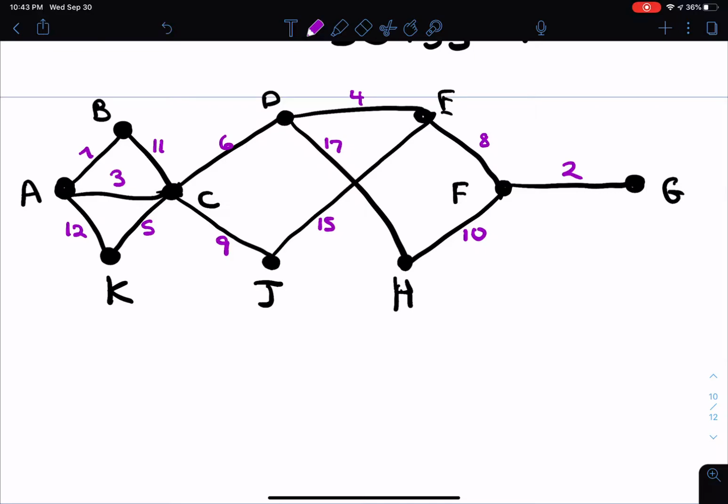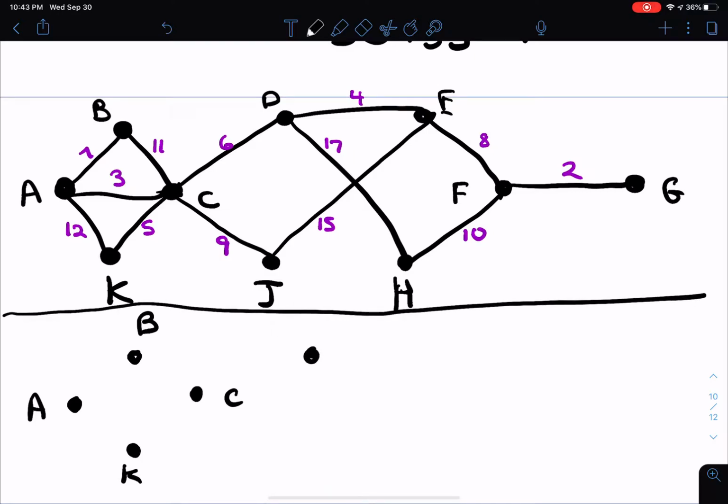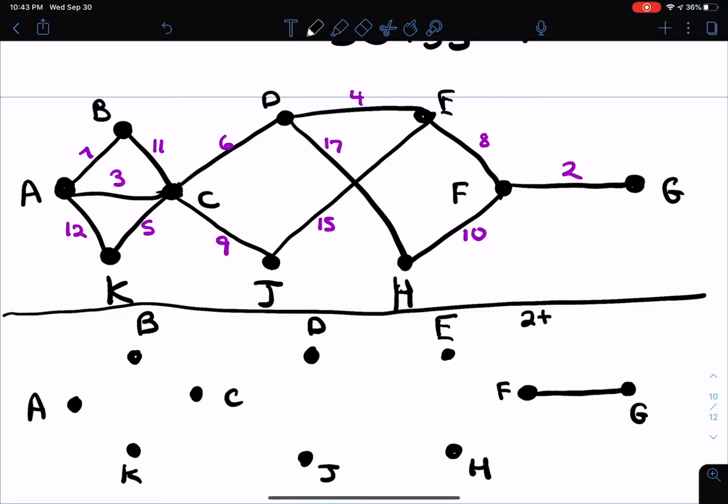All right. So to pursue our minimum cost spanning tree, I'm going to redraw this with just the vertices for now. I'm not going to connect dots until I can see what's going on with numbers here, so I don't start confusing which one's which. All right. So out of all those numbers, I have 7, 12, 3, 11, 5, 6, 9, 4, 17, 15, 8, 10, and 2. 2 is the smallest, so we'll go ahead and connect FG. So we know we're dealing with a 2. And I'll start keeping track of the numbers over here because we're going to want our total weight when we're done.